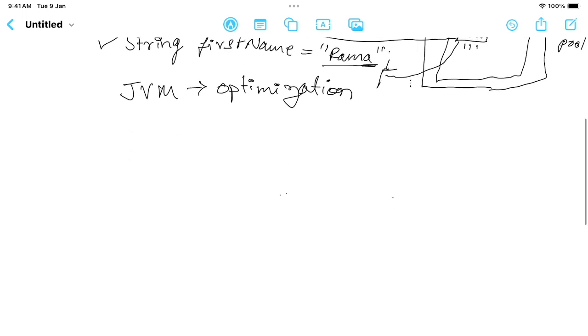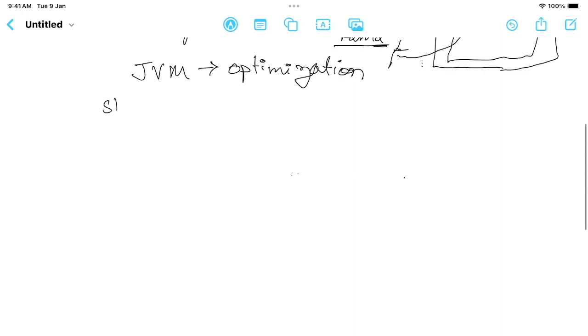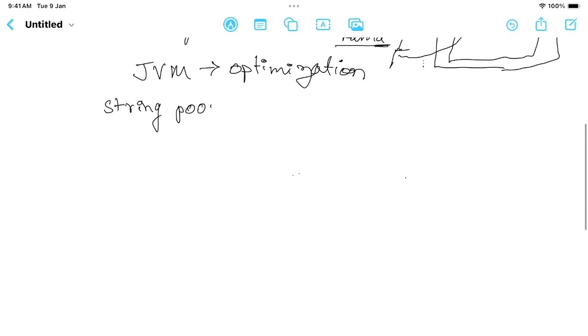Now let's see how string literals are stored in the string pool. Basically I want to explain what the string pool is.